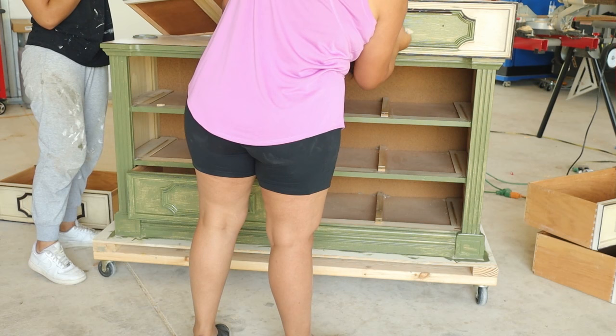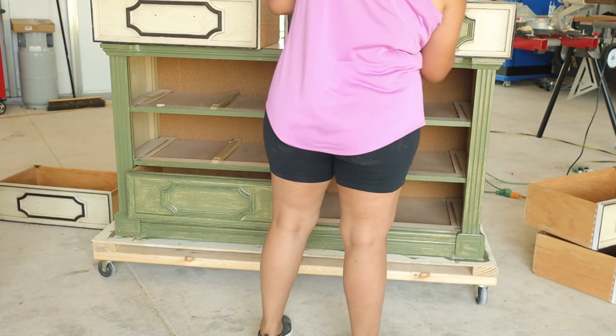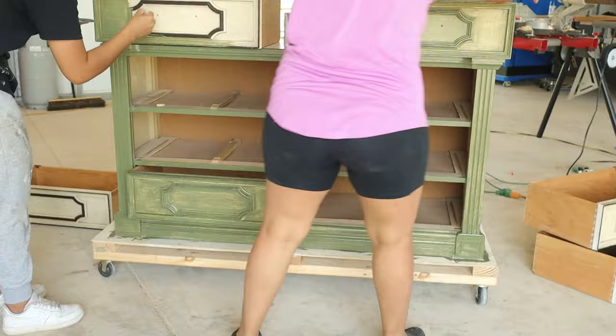She's going to be using a foam roller to help with all the flat surfaces of the dressers, especially like around the edges, the tops, the sides, just so we have a nice clean look. And we are going to finish off these front faces. And then once we're done with that, let it sit for a little bit, put another coat.